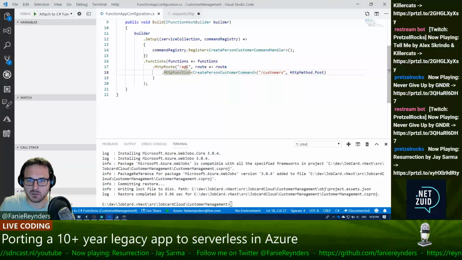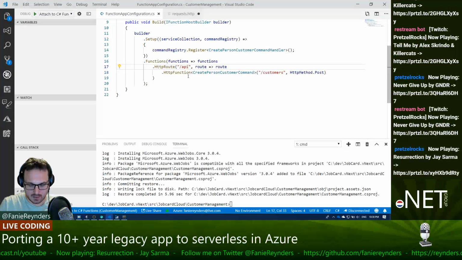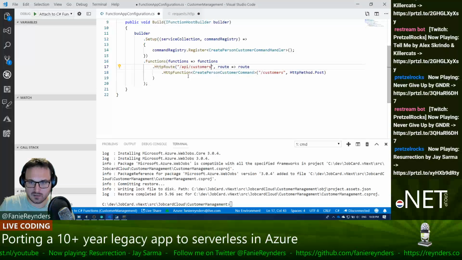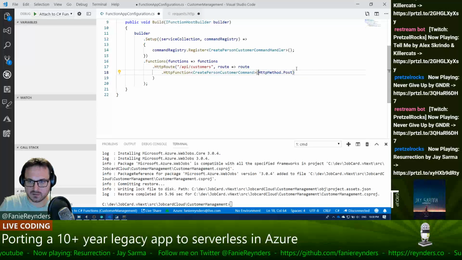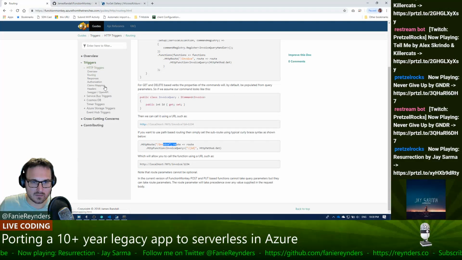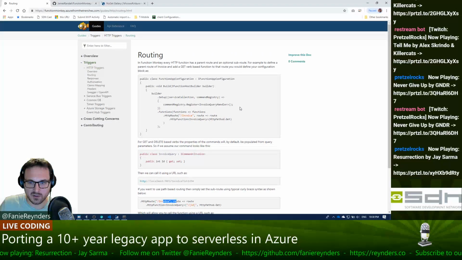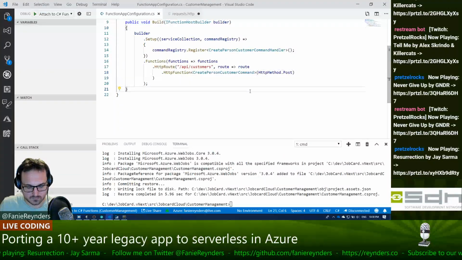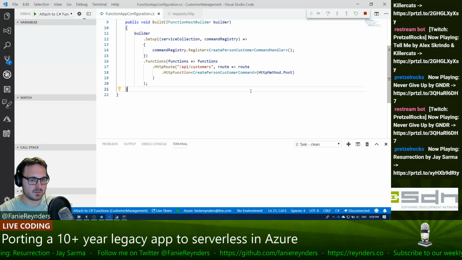For some reason it's not doing what I want. I can go customers here. Config this out. That should sort of do the same thing.